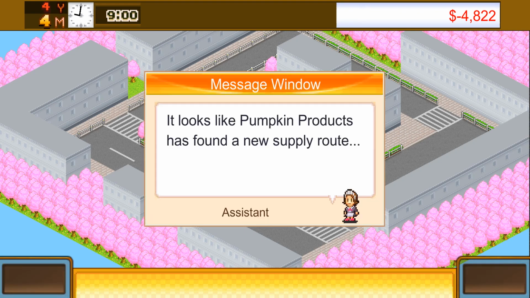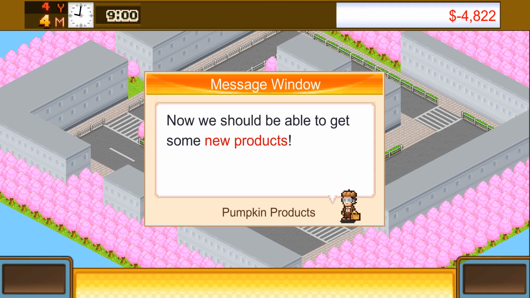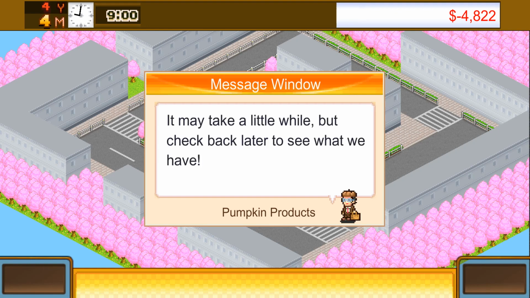It looks like Pumpkin Products has found a new supply route. Someone is here to see you. Thanks. We should now be able to get some new products. It may take a little while, but check back later to see what we have.